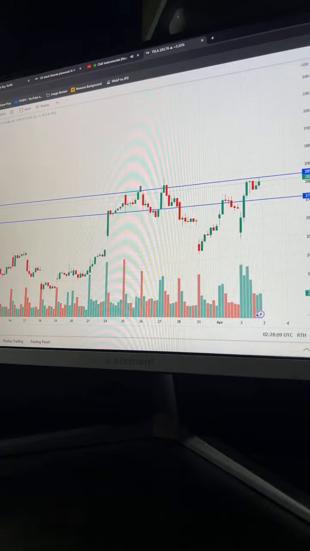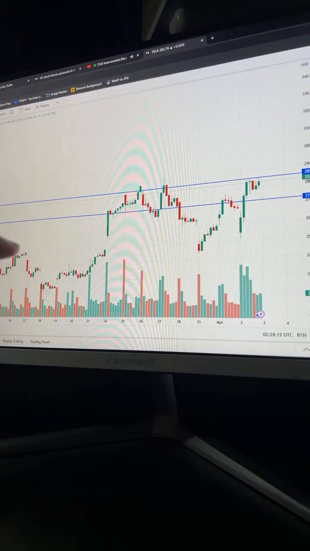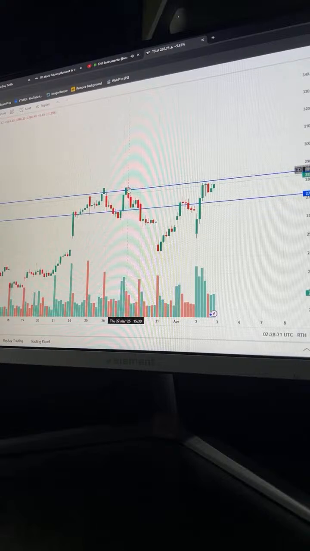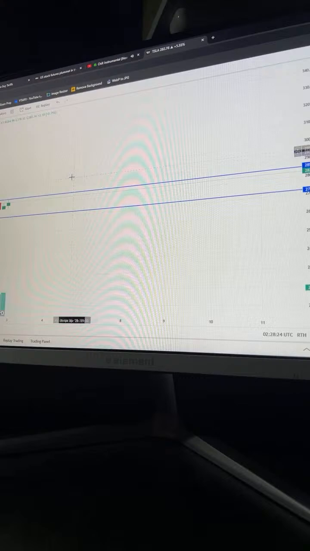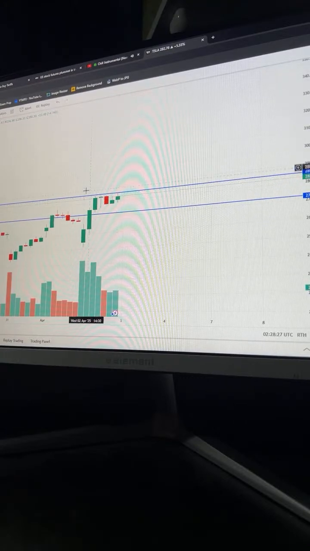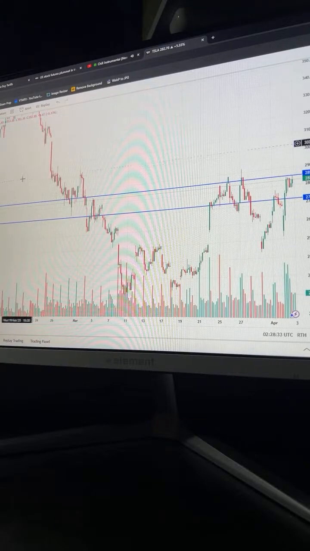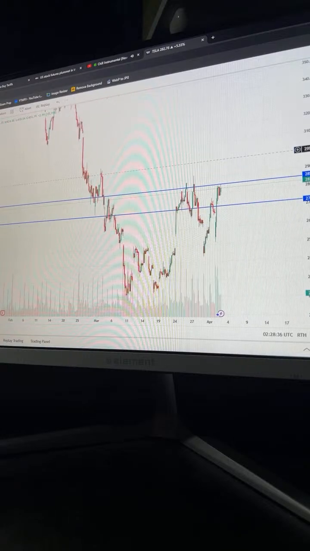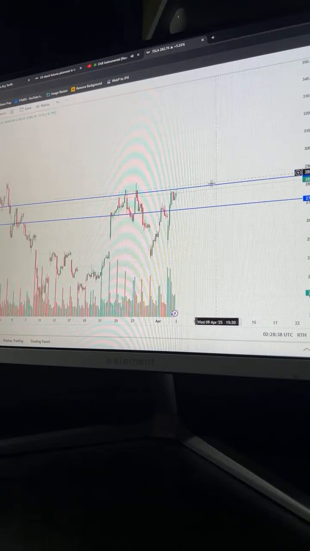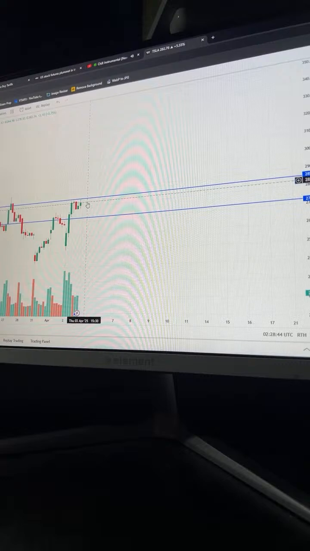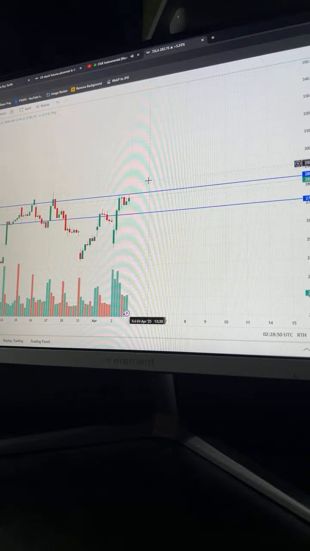270, 285, 300 are areas that, again on a shorter term time frame, were tested multiple times. You can see here that it tried to break above, fell back below, tested, tried to break above, fell back below, tested multiple times here and could not break above that 285 area. If we get a break above 285, what's the next area that we see? According to our technicals, the next area would probably be closer to this $300 area, so that's a good $285 to $300 run. If we took the original entry at 270, took off some shares at 285 for profit, we then let the rest run till 290, 300.